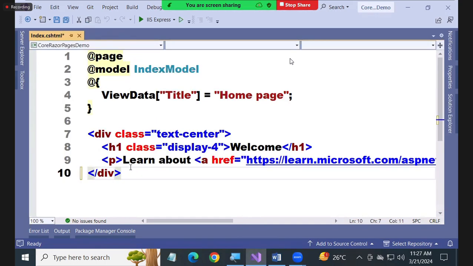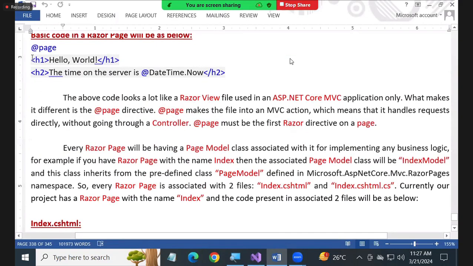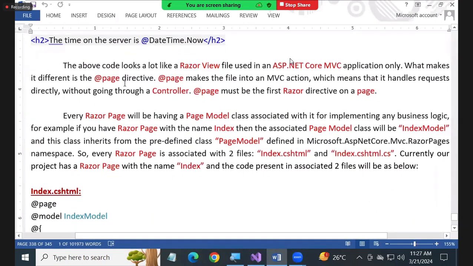It's the same Razor page only, but this page should first have an @page directive on the top. We need to use @page. This is the first line we are writing. The above code looks a lot like a Razor View file used in an ASP.NET Core MVC application.